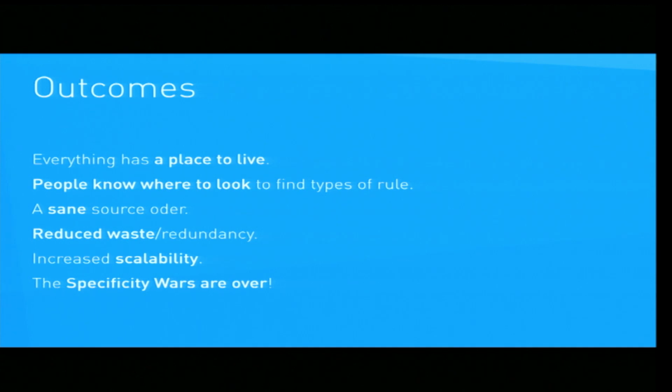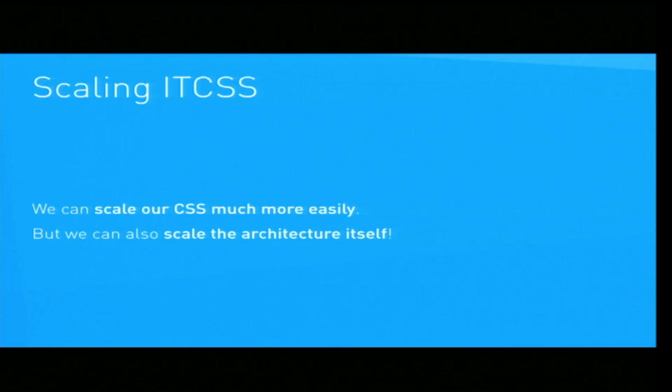But we've increased our scalability, or our ability to scale a project, by virtue of just having a nicer, more sane environment in which we're writing CSS. So now we can scale our code base much more easily. The amount of CSS in our project we can scale really simply because it's a case of just adding it more in the relevant layers. But we can actually scale the architecture itself, which is really cool. I've worked with clients who've needed different layers than the default 7, and we'll try and look at that now.